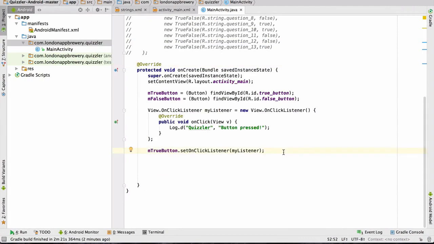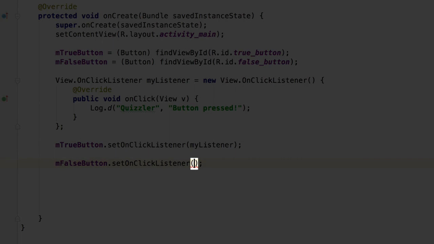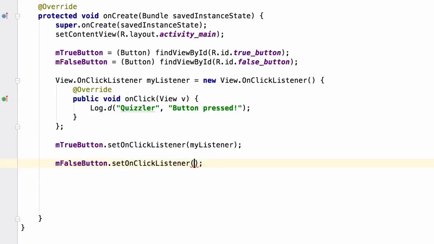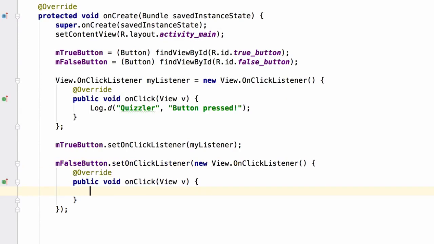But this time, instead of creating a separate onclickListener variable and then passing it as a parameter, we're going to create the onclickListener right inside the braces of the setOnclickListener method, which is exactly what we've done before. Just type new, on, and then use autocomplete to insert the rest of the code.